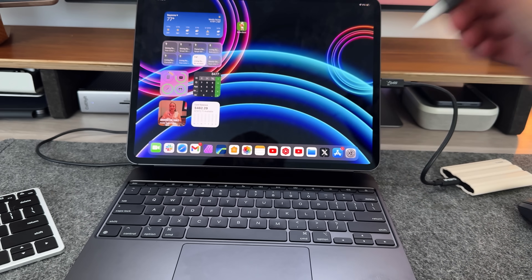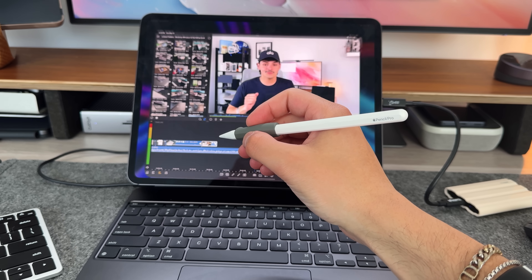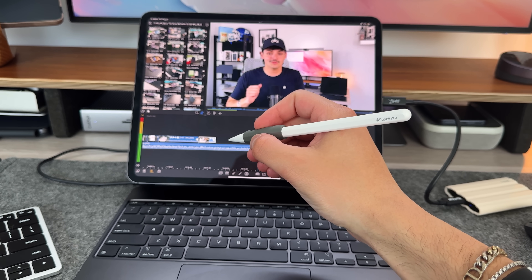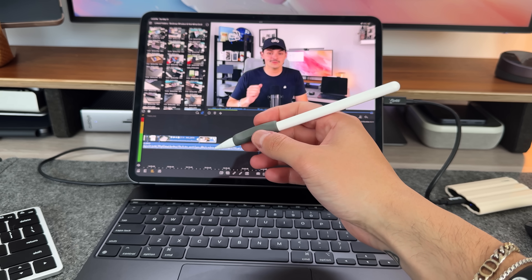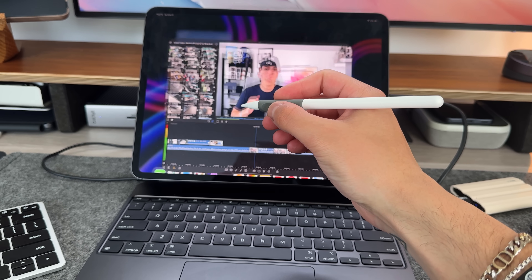The last thing I want to mention is that instantaneous nature. iPadOS was birthed from iOS, and iOS is so instantaneous when it comes to opening applications, quitting them, reloading them, moving around, having multiple open. It takes all that and runs it on iPadOS with a desktop-class M4 chip. That instantaneous nature applies even to A14 and A15 iPads, but the M4 is that much quicker. I've never had an issue with data loss — even if something freezes momentarily, I quit the app, it reboots in two seconds and I'm right back exactly where I was.